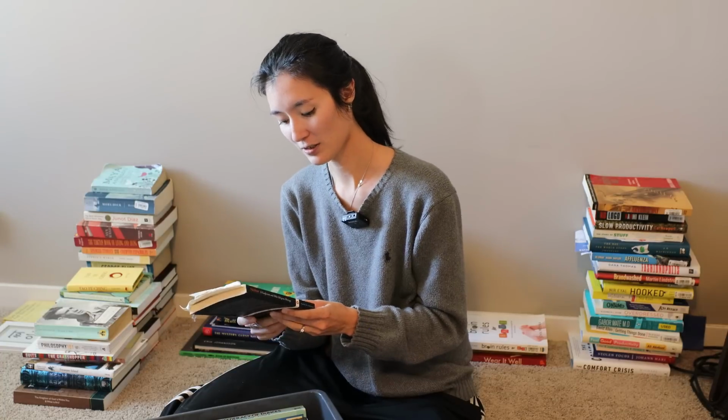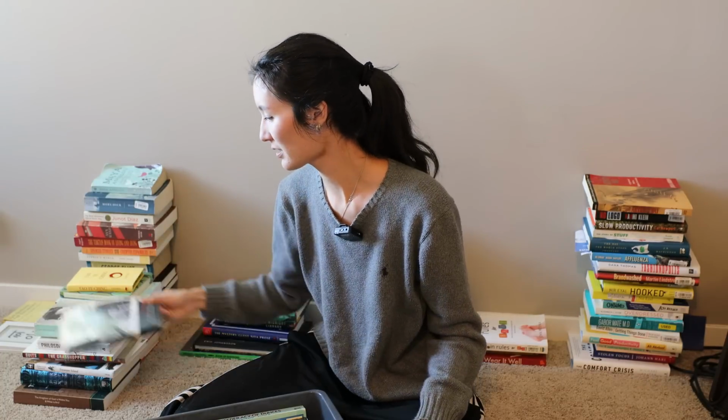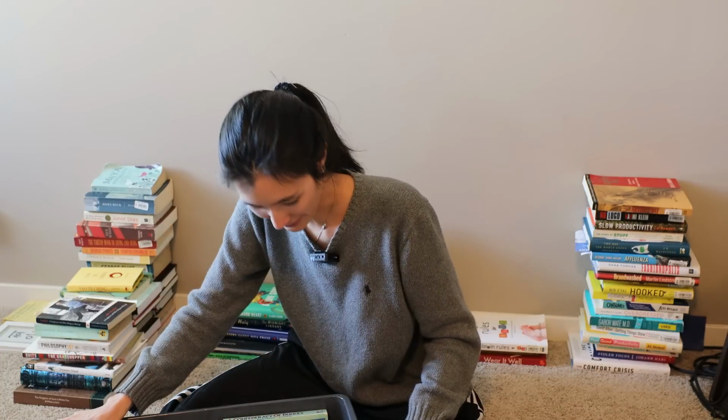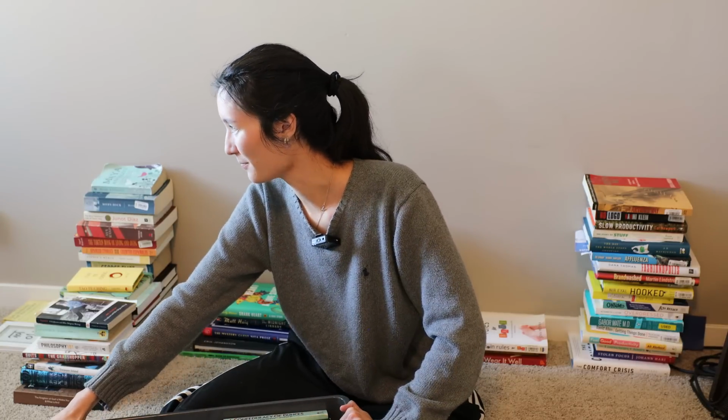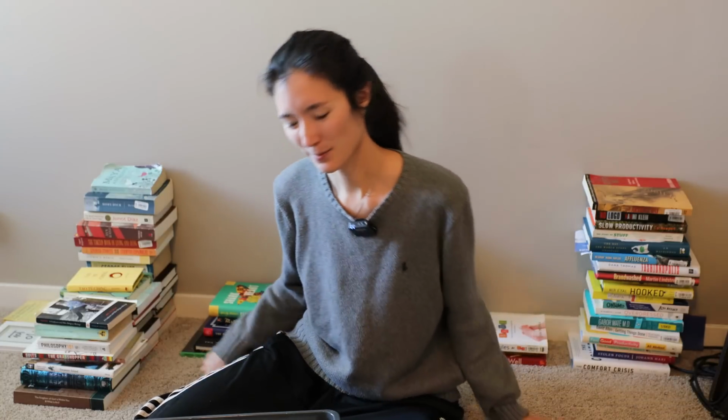Tolstoy, A Confession and Other Religious Writings, same category. Wow, that's gonna bug me if that philosophy book is not in here. Where could it be? And how many other books have been omitted accidentally from this declutter? I'm gonna have one more check in the closet, actually, because this is really gonna bother me. Where could that be?